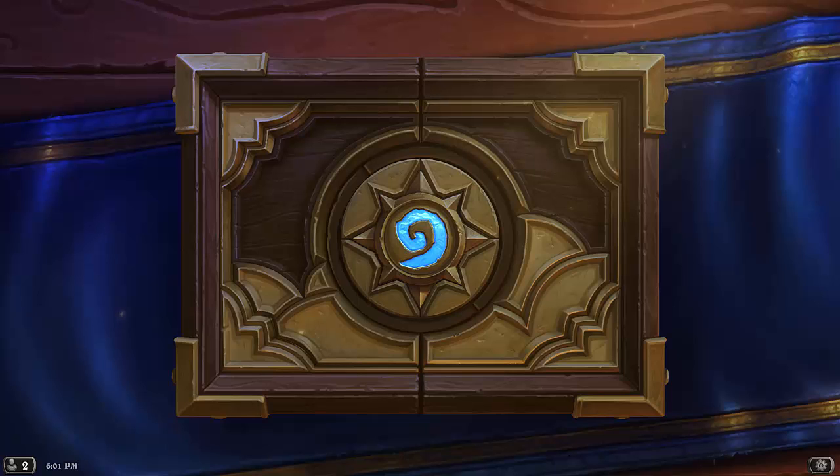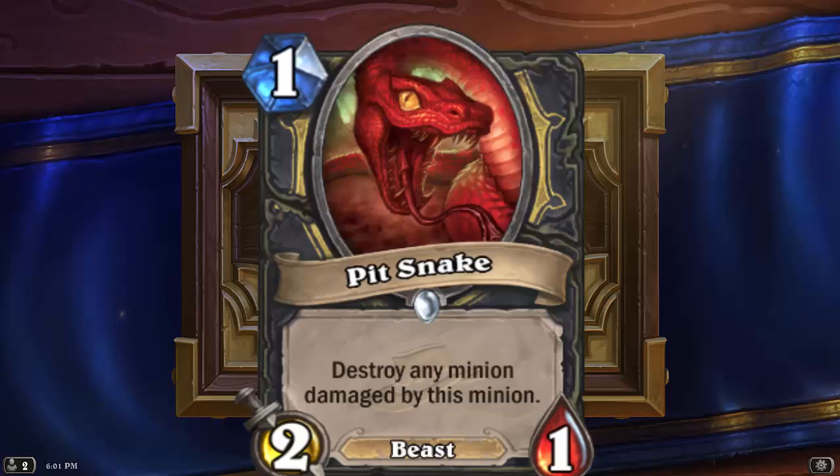Okay, next one, Pit Snake. It's a one-cost rogue creature with 2 attack, 1 defense. It's a beast with the effect of destroy any minion damaged by this minion. I know you had stuff to say, Eddie. I figured I'd let you go first.